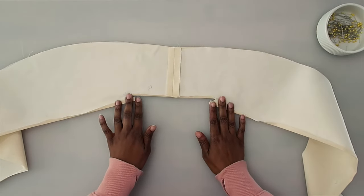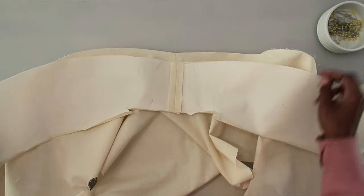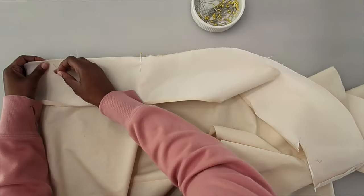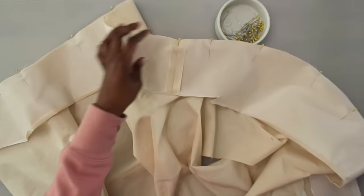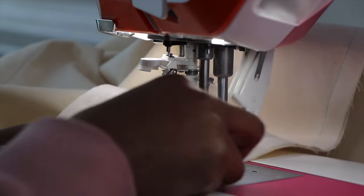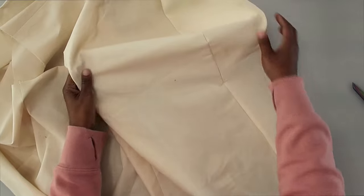Next, let's go ahead and grab the front and the back and we can pin these edges here together. Now with right sides facing, let's go ahead and match up our seams, our centers, as well as notches, and just start to pin everything in place right sides facing. Now that you have it pinned, let's go ahead and stitch using a 5/8 of an inch seam allowance. Now that you have it sewn, you can go ahead and trim down your seam allowance. I've trimmed down mine. And so now we can turn the facing to the inside.